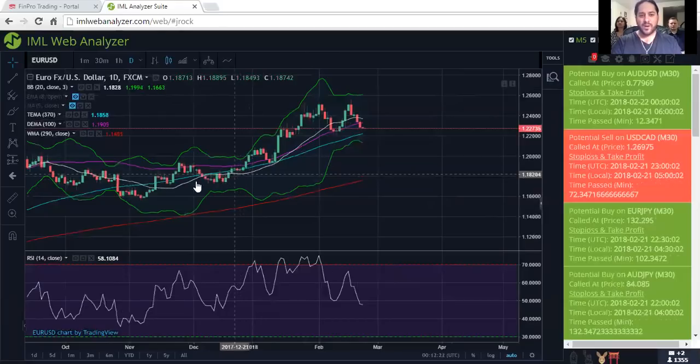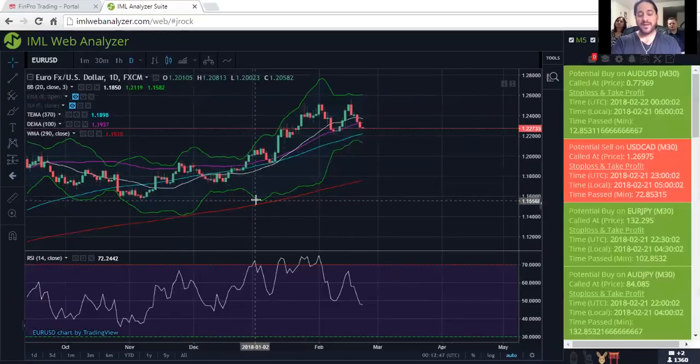Now, when we get on top of the 20, which is your Bollinger Band midline, we will tend to trade in a trend or in a channel above that 20-period moving average. So it's kind of like staying on the left side of the road or the right side of the road. What are Bollinger Bands? Bollinger Bands are these wavy lines outside, and they are basically a measure of price action and volatility taking place, and it causes the lines to make waves as it goes along due to the volatility of the pair and the price movement.